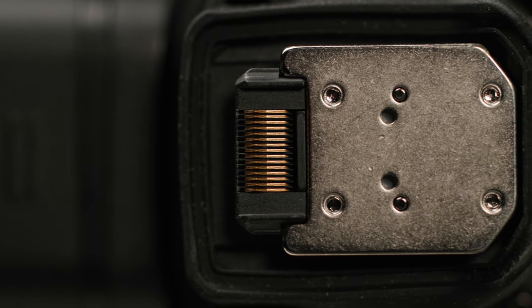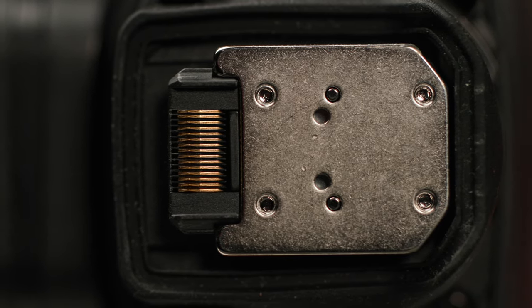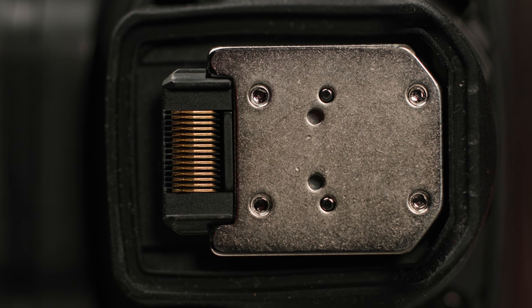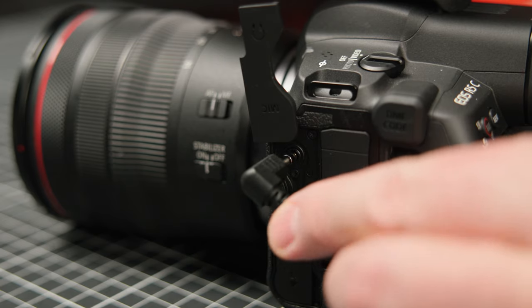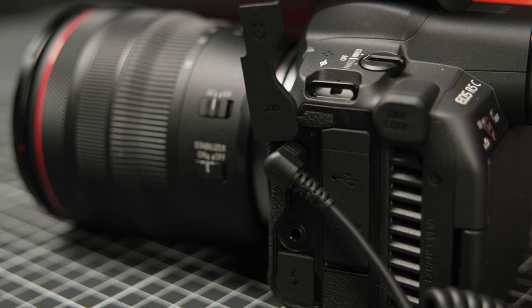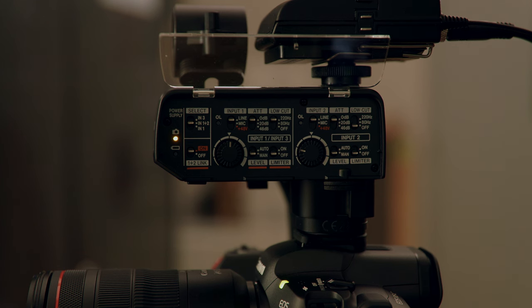The digital connection that the camera-specific interface provides also means that it's possible to use the CA-XLR2d in conjunction with a source plugged into your camera's mic input to record 4-channel audio, providing your camera and recording codec support 4-channel audio. When using the Canon and Fuji variants of the CA-XLR2d with the compatible camera, power can be supplied via the hot shoe connection, and this will be reflected via the power supply light.